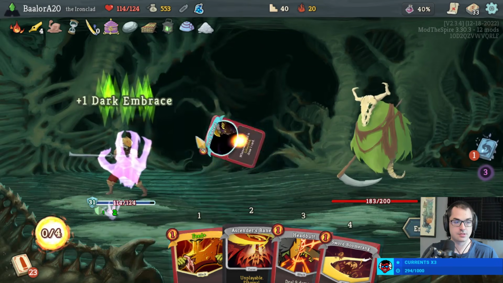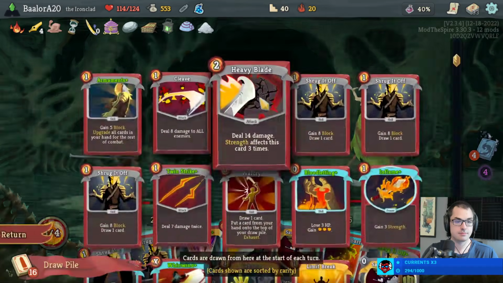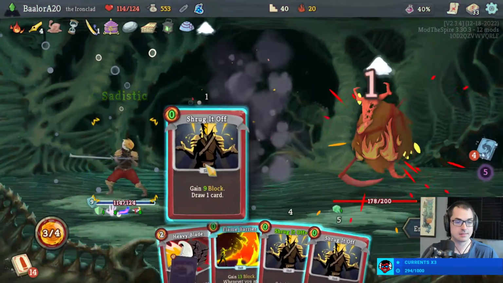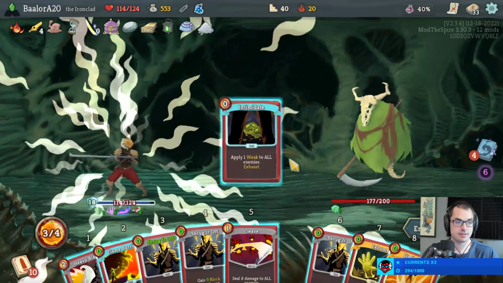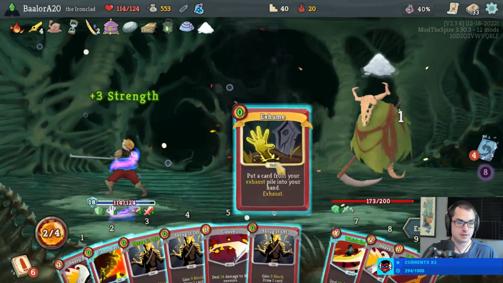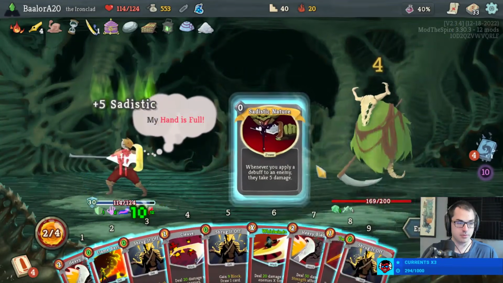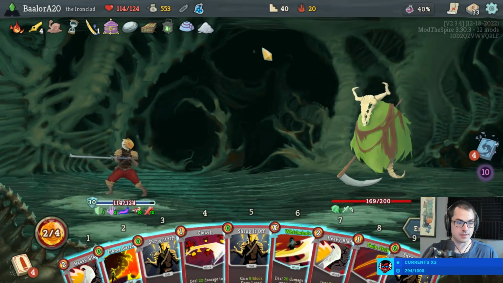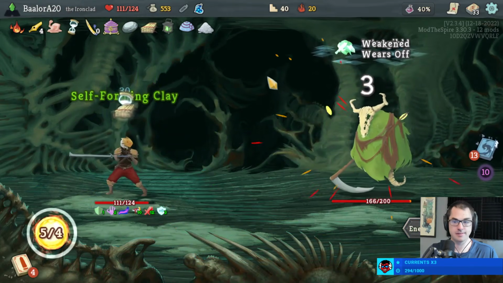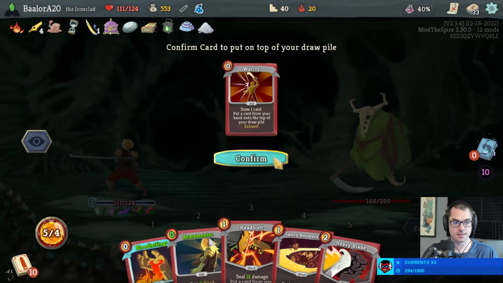I think I'd better use this. Alright, we need to win this fight pretty quick. There's some flame, limit breaking zoom. Block will be plenty here. Okay. I'm just getting the bonus energy for next turn. I knew you were going to do that. Stinker.